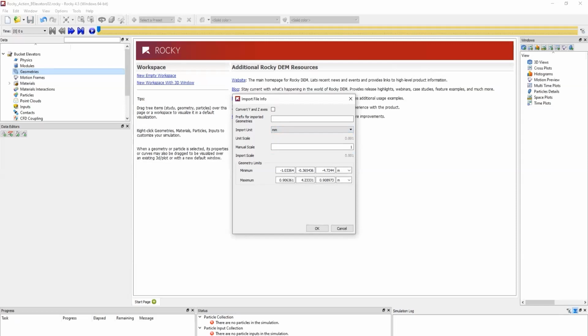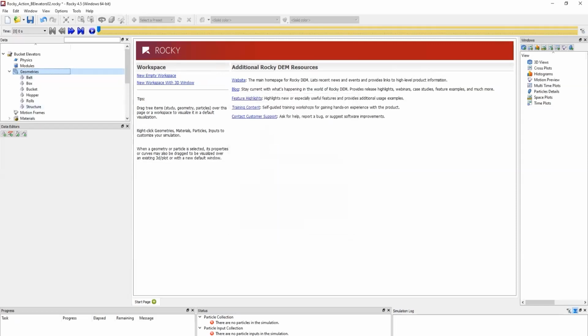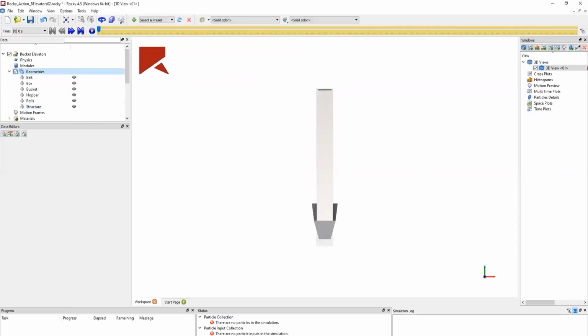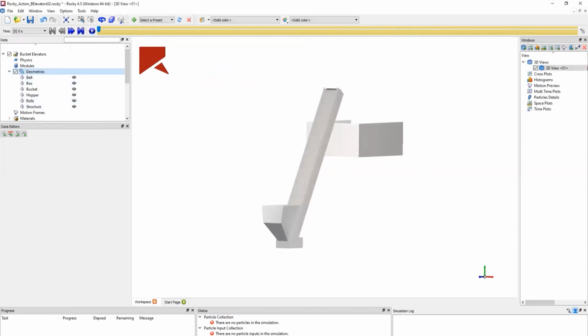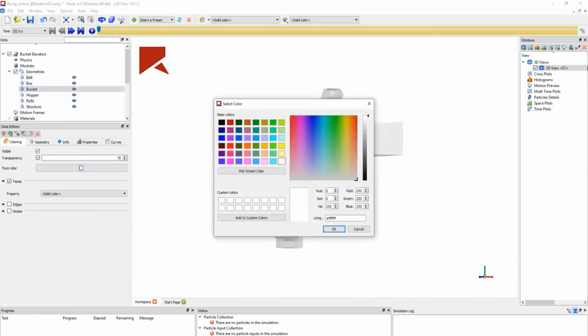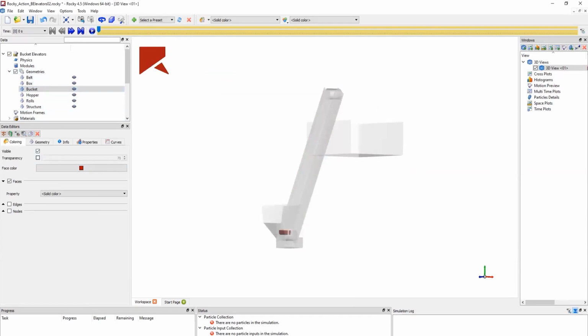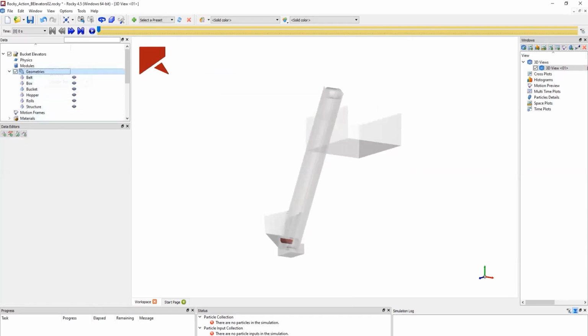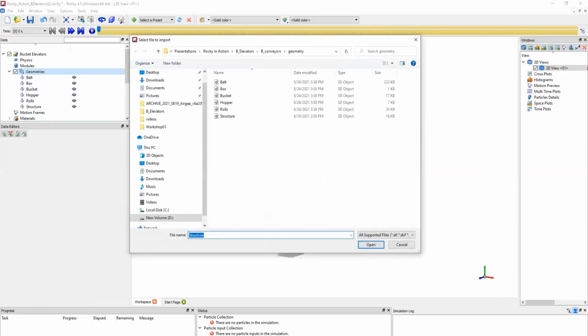So we set the import unit and drag the geometries into the workspace. This will create a 3D view and we'll be able to visualize the geometries. And for better visualization, I will set the transparency for these geometries and only color the bucket. Now we see the bucket is placed in its initial position.